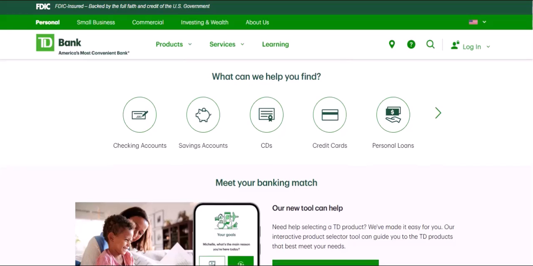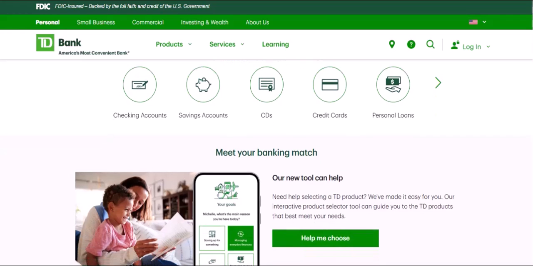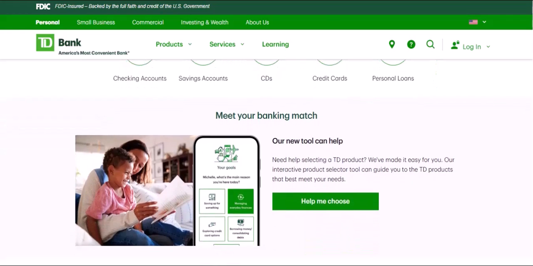TD will convert your US dollars to Canadian dollars at their current exchange rate. This means the amount credited to your account will be in CAD, and it'll reflect the exchange rate at the time of deposit. Keep in mind that exchange rates fluctuate, so the value you receive might be different than you expect if you're not tracking the rates.